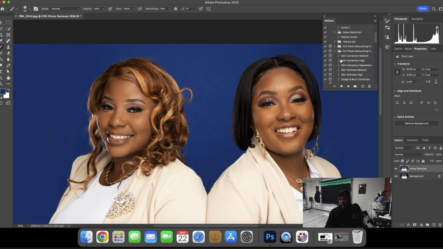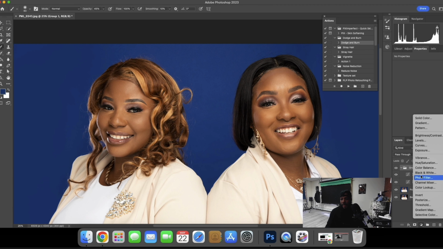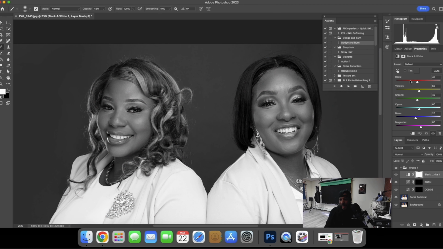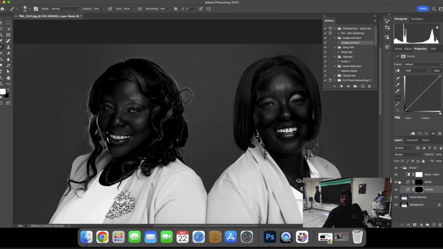Dodge and burn. We're going to enhance our darks and our highlights. What I like to do is take that layer and make it black and white. The reason for that is because I like to really get a chance to see where my darks are at and where my lights are at, so I know what parts of the face to touch. I move this to about 10% versus 45, because I don't want this to be too heavy. Now, mind you, if you did it too heavy, it doesn't matter. You could reduce it afterwards. I just like to have it on the strength that I want it on from the get-go, because I don't want to have to keep adjusting after applying certain things.